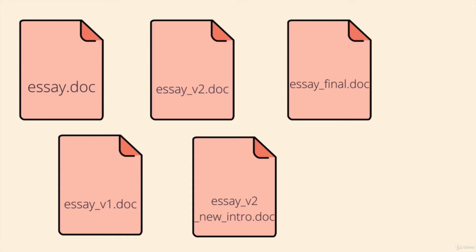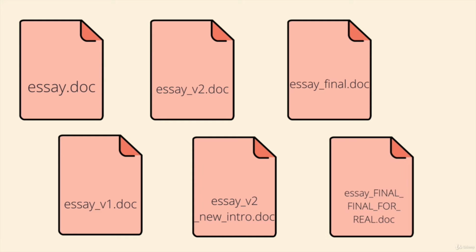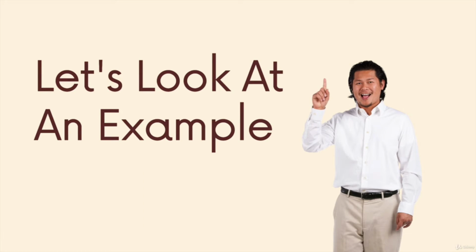And then I would end up with some final, but then inevitably, actually, final for real. This is the one, print this one. This was honestly what I did in high school and college all the time. So Git helps with this sort of issue. Now, this is a very trivial situation, but imagine thousands of developers collaborating on a project where they're working on millions of lines of code all at the same time and having these different versions and sharing and combining them.